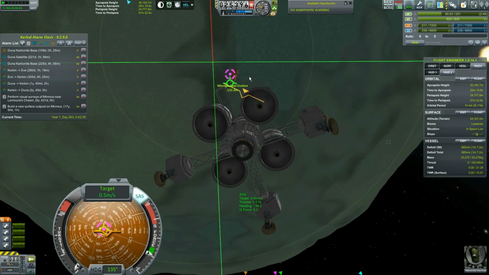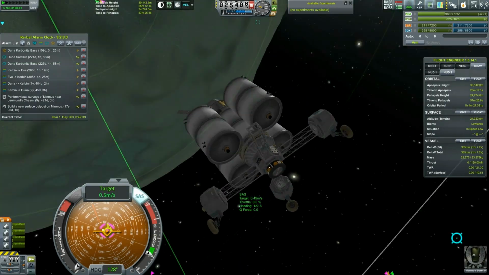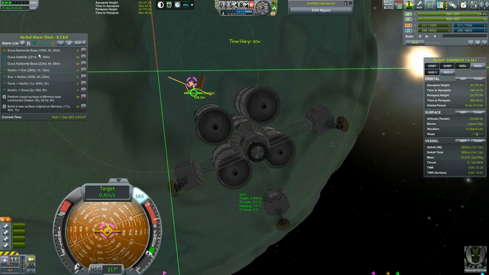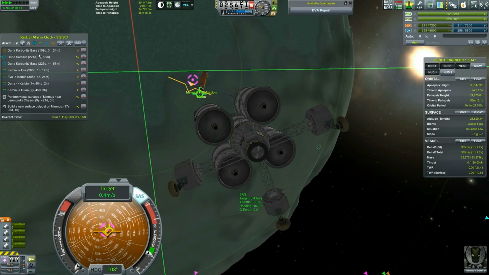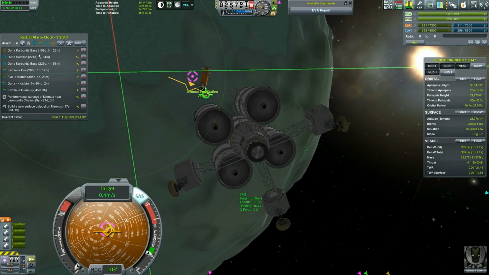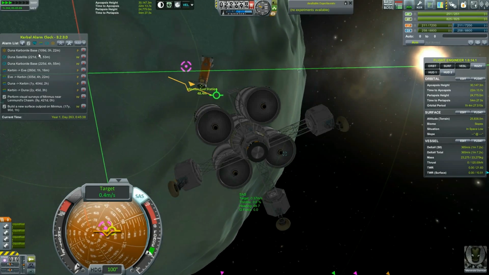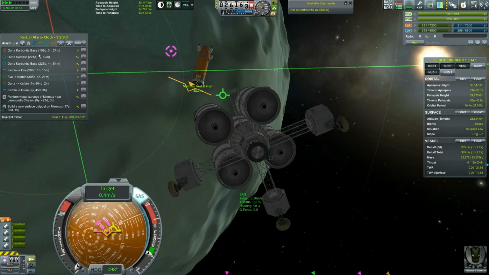Okay, we're coming in at 0.5 meters per second. I wouldn't be surprised if that wheel is actually still out there somewhere, because the wheels actually have a fairly nice crash tolerance. It's the command pods that don't. Okay, well, the base here still has all of its engines, it looks like. It has the cupola still. Looks like it might be missing a solar panel.